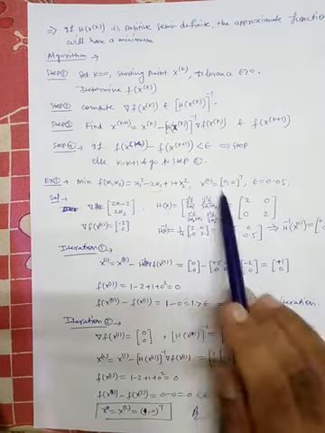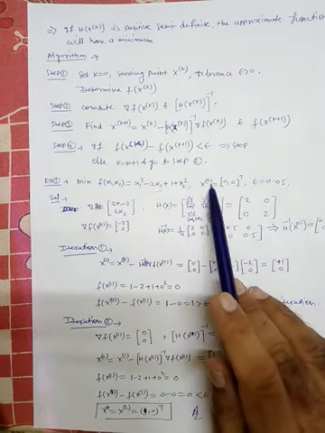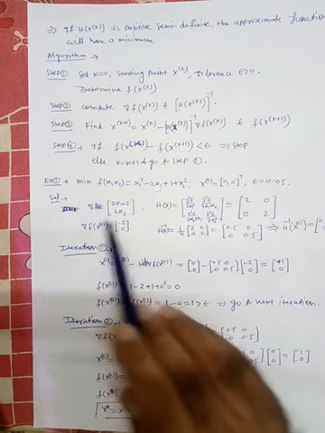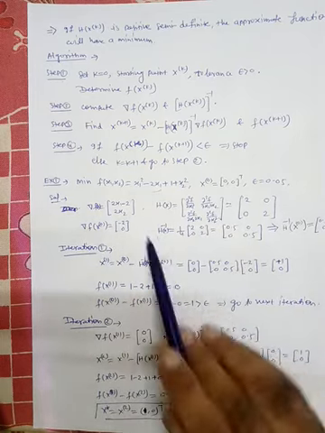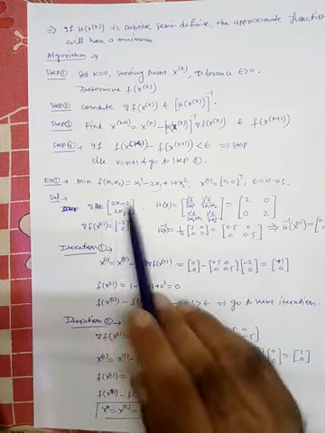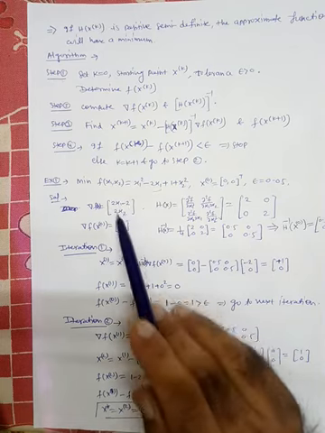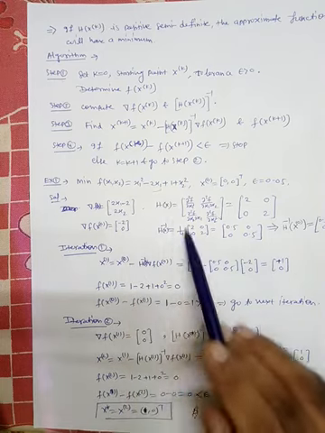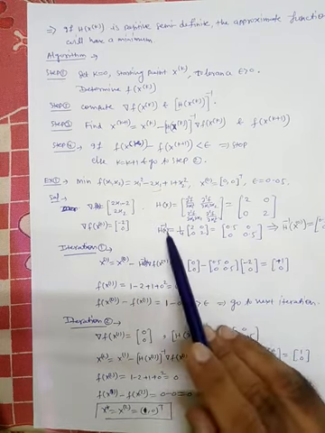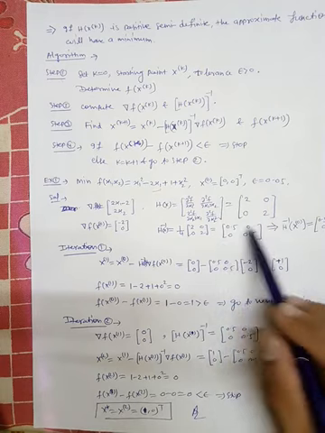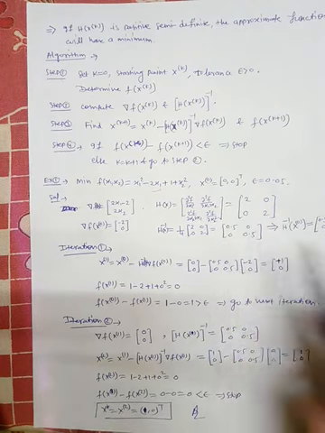What is xk? xk means x0. So at point (0, 0), what will be the value of delta f of x and the inverse of this? So here delta f of x at point (0, 0) is (-2, 0). Put x1 = 0, x2 = 0. Similarly H inverse at point (0, 0) is [0.5 0; 0 0.5], because this is a constant matrix. There is no x1 and x2, hence this will remain the same for all the calculations.